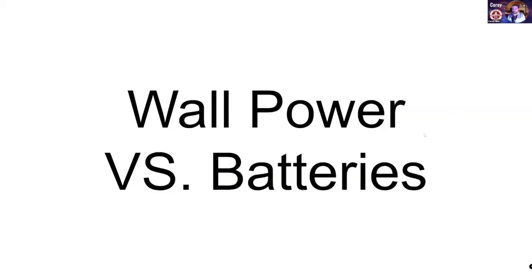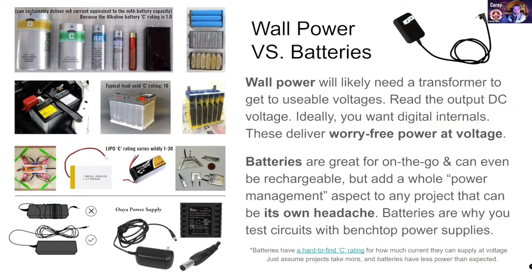A few questions have come up about power and batteries, so it's worth covering the two different ways to power projects. There's wall power, which I strongly endorse for beginners. You'll need a transformer — something like a wall wart or a charge brick — or you could plug your Arduino right into the USB of a computer. A charger like this gives you nice, consistent power. It'll be reliable — as long as there's power from the plug, it'll work. These can usually supply a variable amount of current, so if you have a high current draw or a thousand LEDs, you can get a big power supply from wall power.